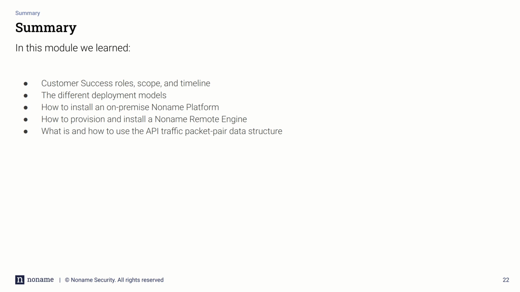engine was installed. We had to pay attention to the statuses to make sure the statuses are actually updated properly. So you're going to see partial online first and then online. And last but not least, the longest exercise of them all was to go ahead and create an integration, talk about the packet pair data structure, and then troubleshoot, right?